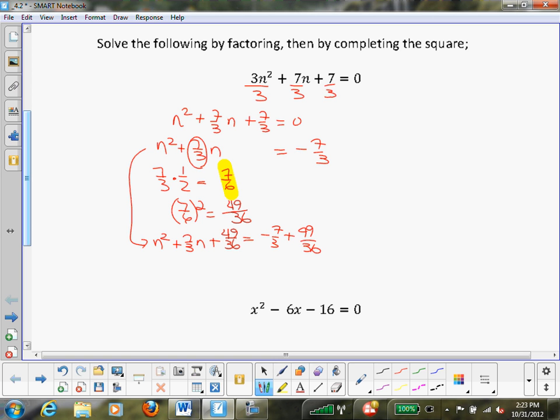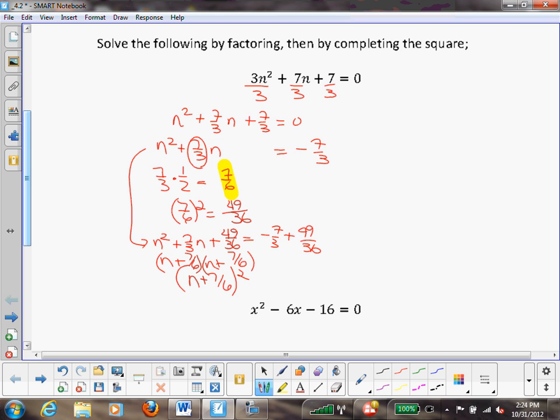So this factors into n plus what? Yeah, it's that cloud value, which is n plus 7/6 quantity squared. It's the same parentheses occurring twice, so we're just going to simplify it and write n plus 7/6 quantity squared. Does that make sense? All right, on this side, get your calculator out.